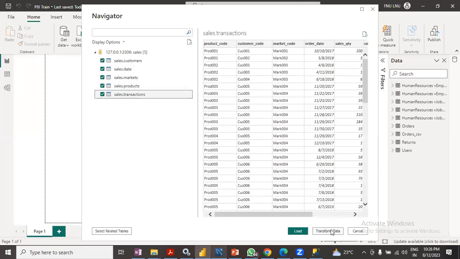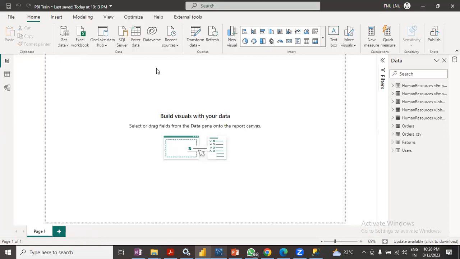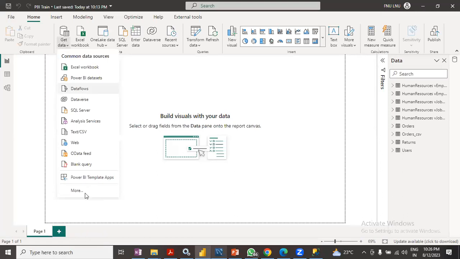By this way, if I click on this, or if you want to write a particular query, you can even do that while getting the data. Let me show you that for MySQL itself.